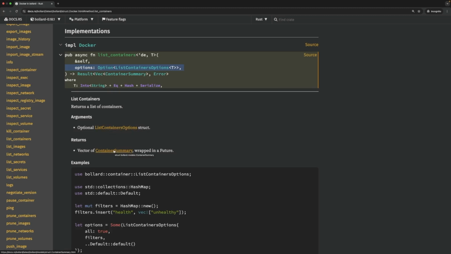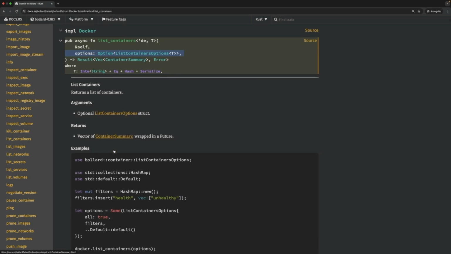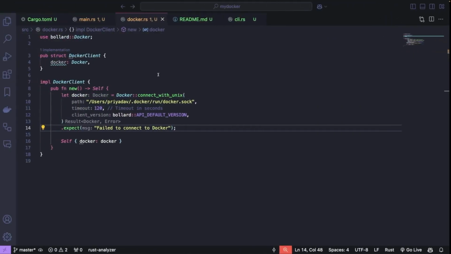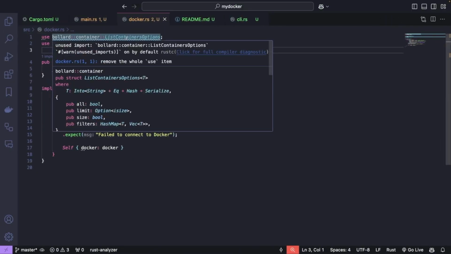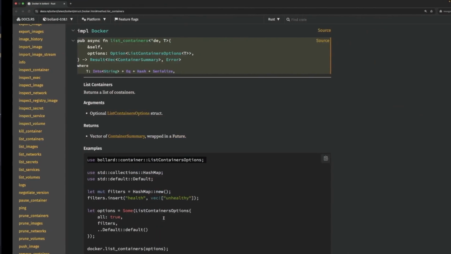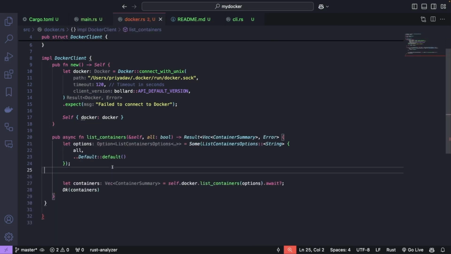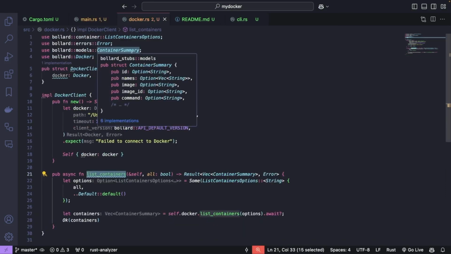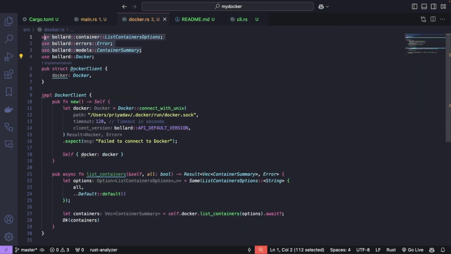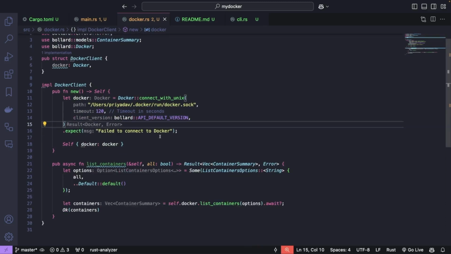Well, a lot of complexity as we can see here, but let's go one by one. So first up, I'm going to import the list container options thing over here. Great. So this is just a struct that we're going to use. So now what I'm going to do is add a method called list containers for a Docker client. And well, this can look a bit intimidating, but let's destructure it one by one. I've also added a few necessary imports over here, and let's see what's happening.